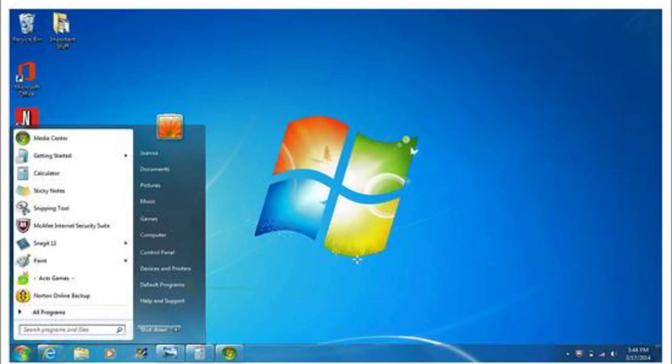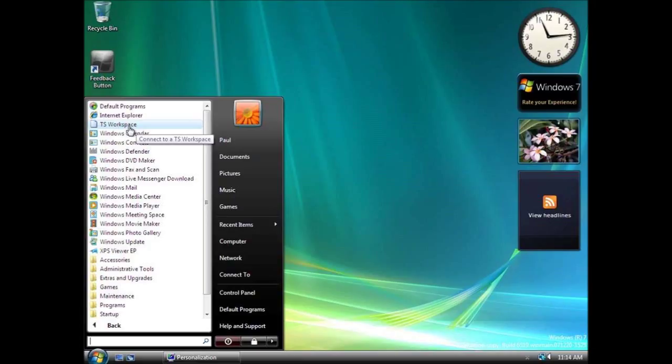Among its main advantages over its predecessors is that it is faster, uses fewer resources, and is easy to use. Windows 7 is very similar to Windows Vista. In fact, it has many of the same functions.